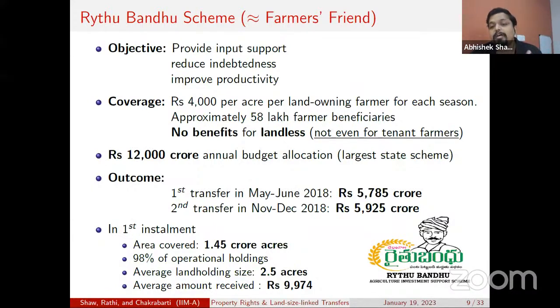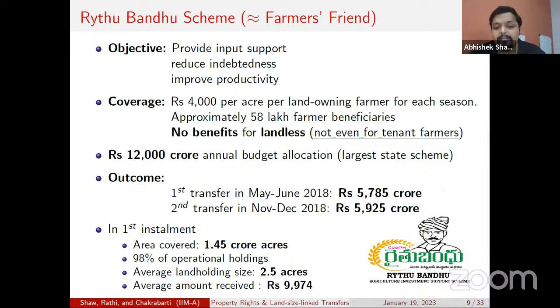The first transfer was not done through a direct benefit transfer kind of thing. It was done through checks. So there was actually physical check distribution happening on the ground. It's important because in the transfers later on you'll see that there's some spread in when the transfers are recorded. That's because there is a sort of administrative delay in how the transfers are given in the first round. In the second round, there's largely a move to direct benefit transfers, but there are some teething issues there as well. But in large part, it goes through direct benefit transfer.